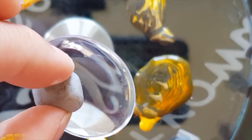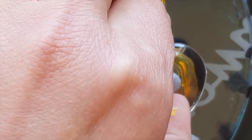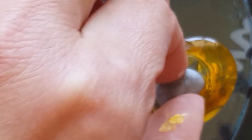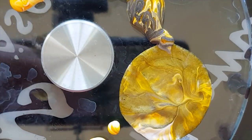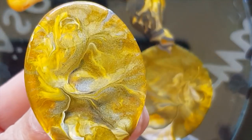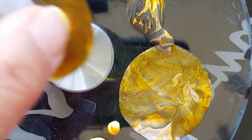And the cool thing is that once you bake them, because of course you can bake glass cabochon. Just got a bit of sticky blue tack there, and I'm just going to push that down and keep pushing until it's covered the whole of that, and then lift it back up again. And so I've now got a very funky looking one. Just going to dip it again, just that back corner, to make sure that's completely covered. There we go. So there's the underside, and there's what you'll see through the glass.